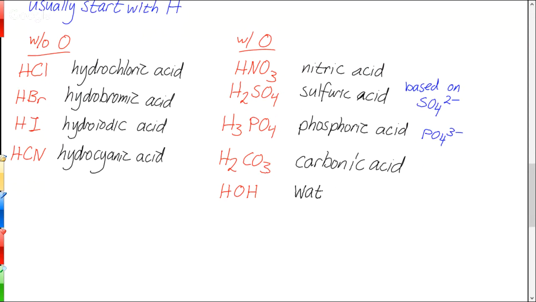So this is water. It's got 2 hydrogens and an oxygen. So don't overthink it. You know what it is, right? So just remember, water is one of those exceptions that, if you put it in the list with everything else, it looks like an acid. We know it can act like an acid, but we don't name it like an acid. We call it water. All right. So that's how we name acids.